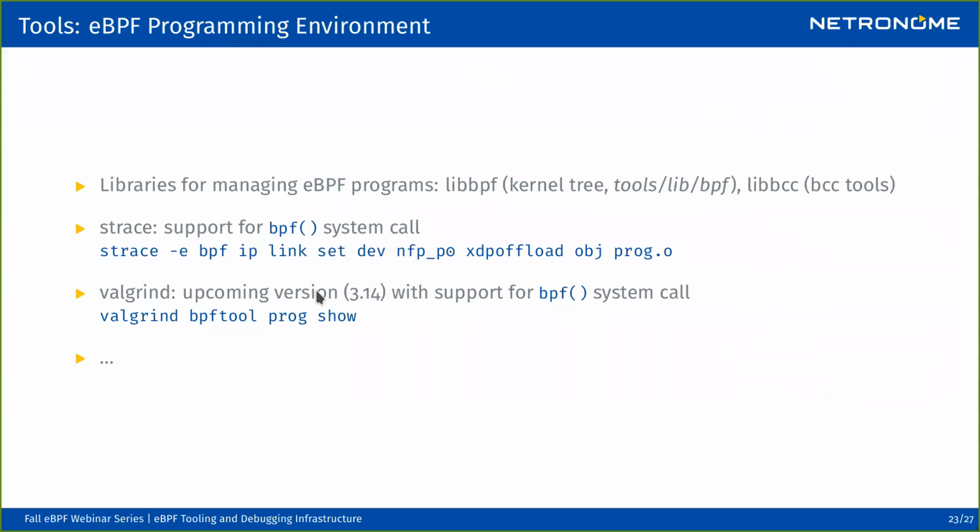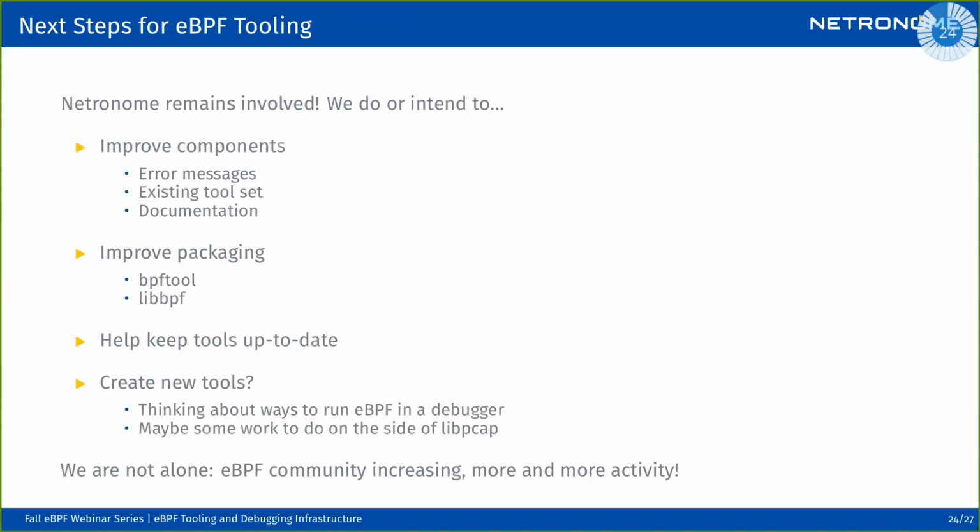And we've also been adding support for the BPF system call in Valgrind too. The upcoming version, I think version 3.14 of Valgrind, was finalized just today, but it's not been announced yet. So it received support for the BPF system call as well. So you could now check for memory leaks in programs using the BPF system call. That's about it for everything related to tools and debugging that I wanted to tell you today.